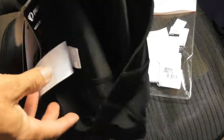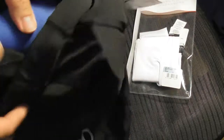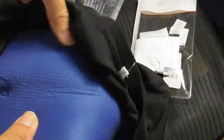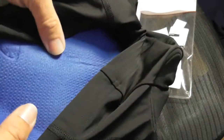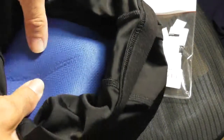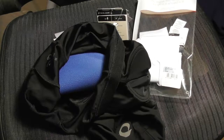I'm going to be putting these on — you're not going to see that in the video. I'm going to put these on and wear a pair of jeans. If you're new to cycling, there's this thing called butt butter or butt lube that you apply so you don't wear underwear, which makes it easier to avoid sores or irritation. But I'm going to be wearing underwear anyway, so it'll be a bit weird wearing underwear, then these shorts, then a pair of jeans on top. The whole idea behind this review is to let you know what I think of these things and whether they really work under jeans or shorts to give good padding.